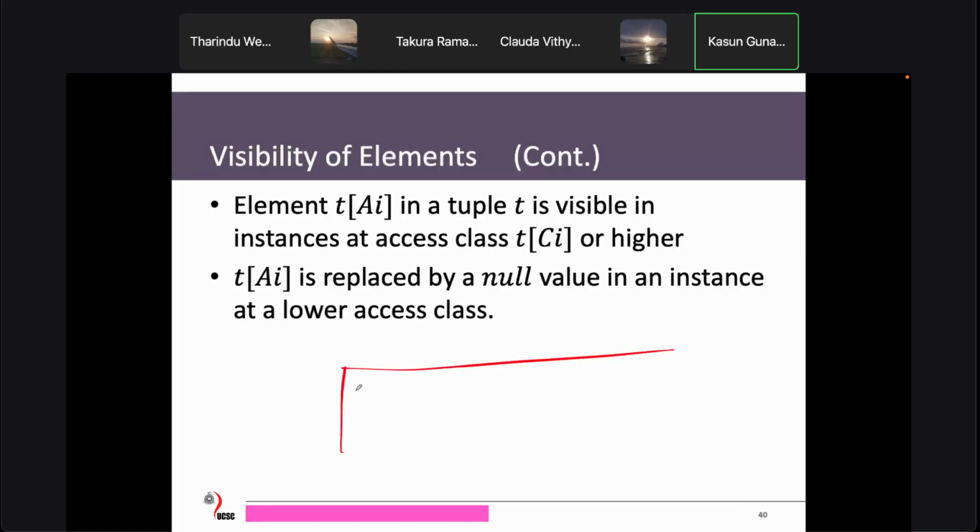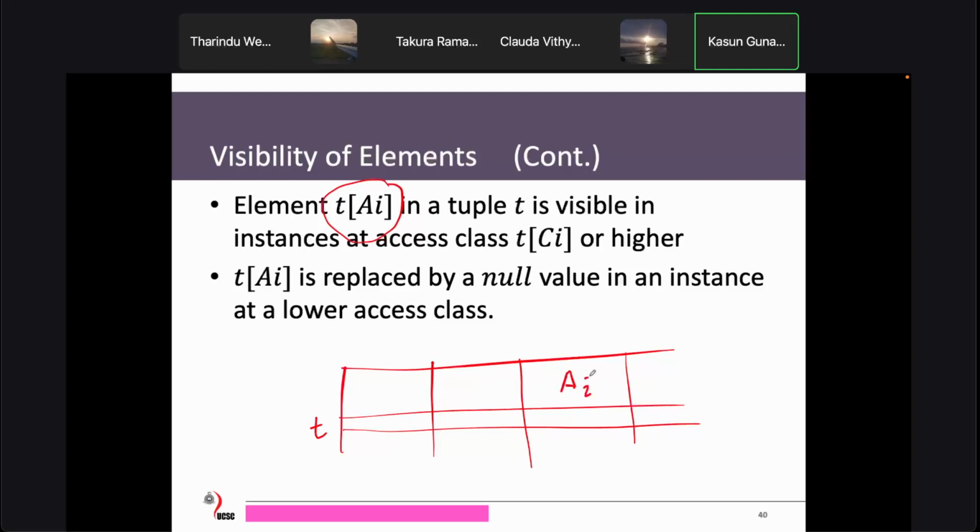So in a relation, if we take a tuple, any tuple, this is our relation, and this is our tuple T. Tuple TAI refers to, if we take any attribute AI, or maybe the ith attribute, the value given here.